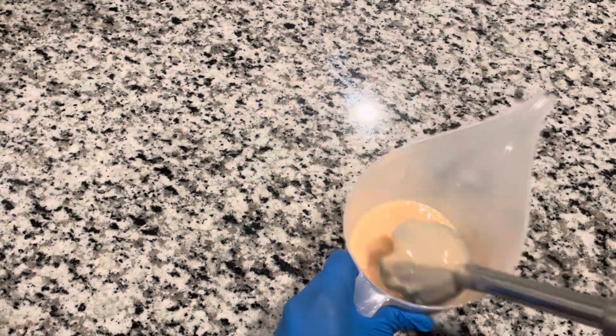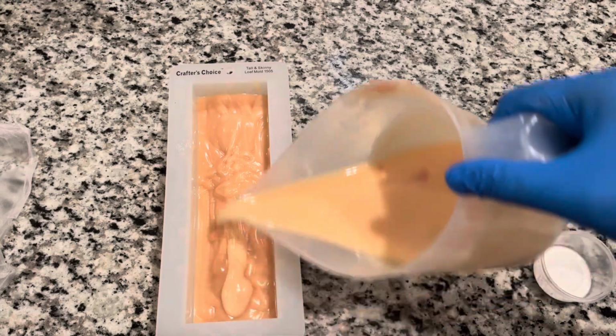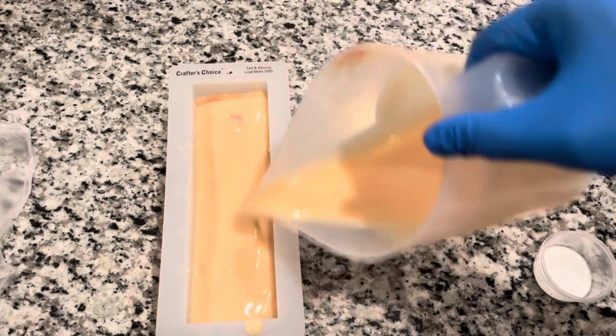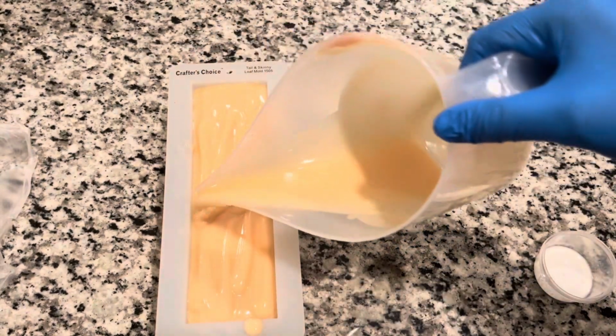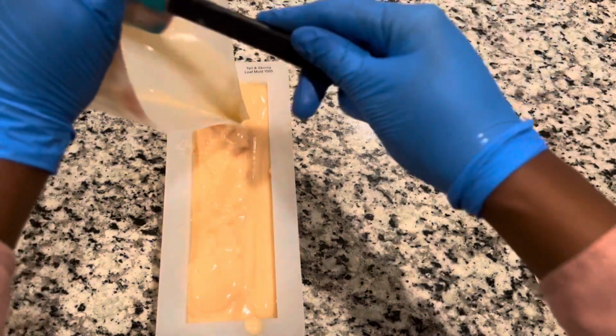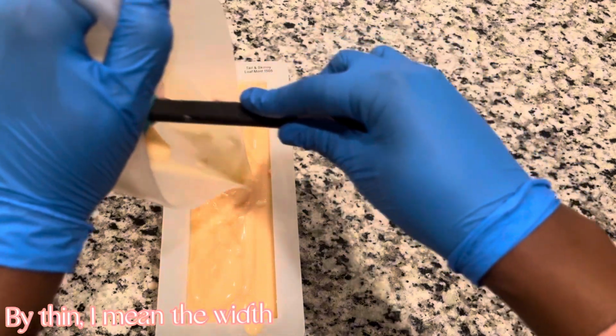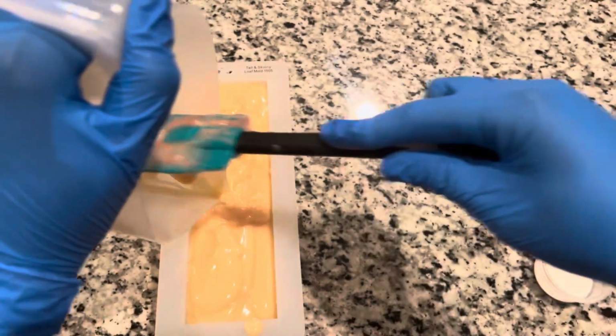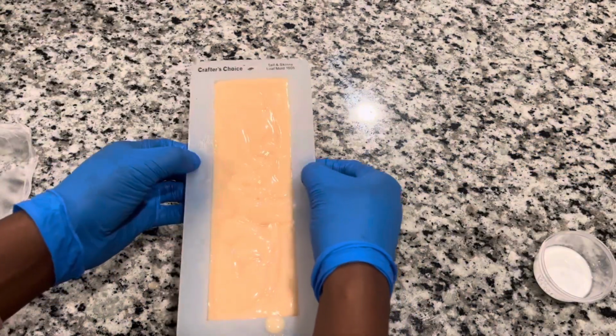I want to mention that attempting the pointy layer technique using a tall and skinny mold is extremely difficult. Not saying that you cannot do it, because I'm pretty sure there are some amazing soapers who are able to achieve pointy layers using a tall and skinny mold. At this moment, I am not one of those soap makers, because honestly, even with a funneled pitcher, you can't really get those small lines deep down in there because the mold is so thin. I think the best way to achieve pointy layers using a tall and skinny mold would be to use a squeeze bottle, but that's just my observation.